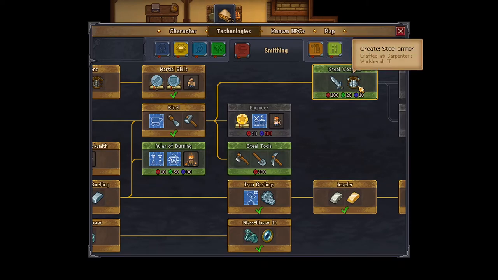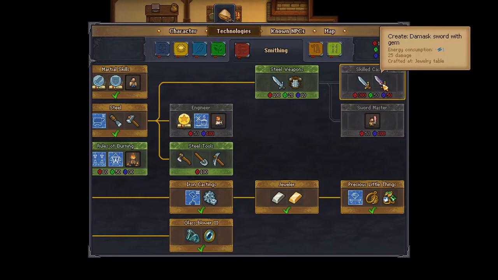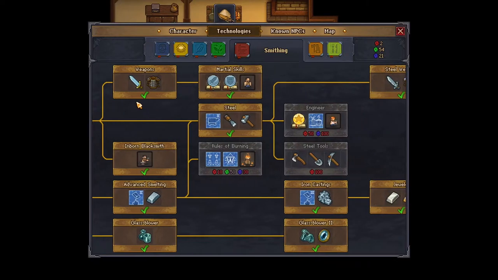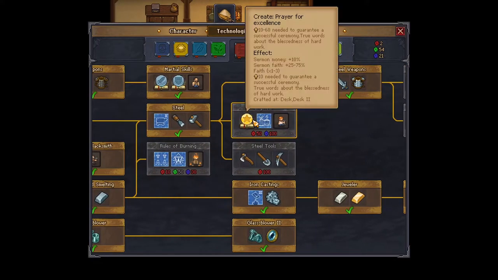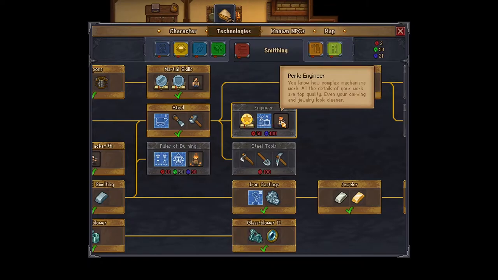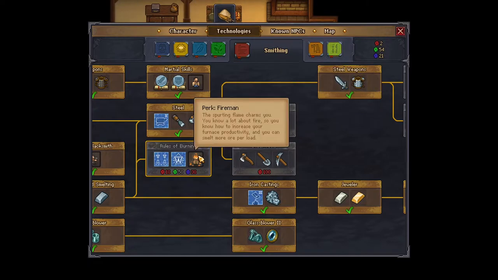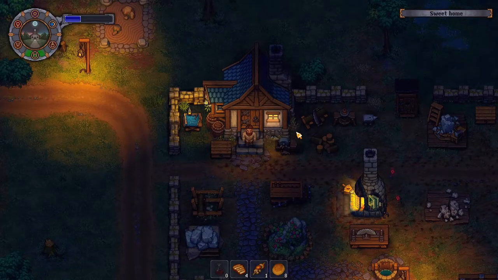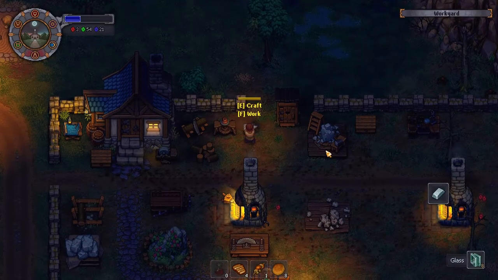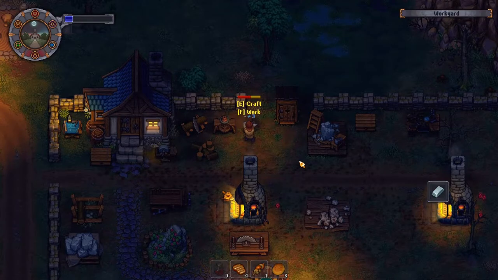Steel armor, steel swords. Damask sword with gem. Yes. Okay, so I just used all of our technology stuff, but that is A-okay. Your carbon jewelry looks cleaner. Oh, jeez. Water pump. All right, anvil 2. Let's go see if I can... What do we need to upgrade this anvil? I got it. All right, anvil 2.